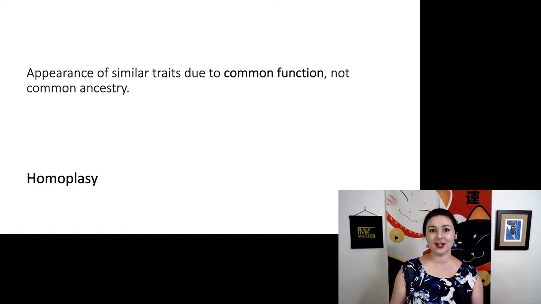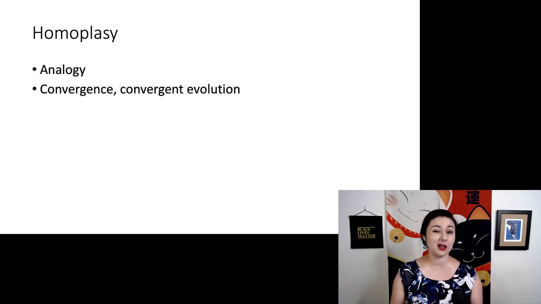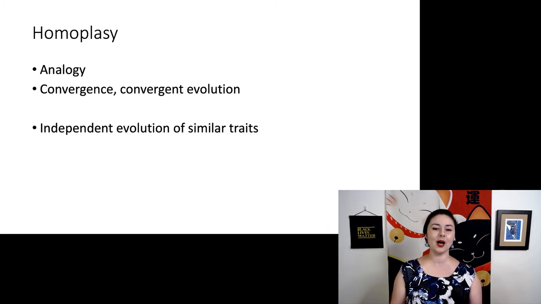And this is a great way to let us learn more about evolution. One thing to remember is there's actually a couple different words that mean the exact same thing. So we have homoplasia of our language. Analogy and convergent evolution also mean homoplasia. So you might hear people use those terms rather than homoplasia. This just means that the same trait or a similar trait has evolved independently multiple times, probably because the environment was the same or very similar.